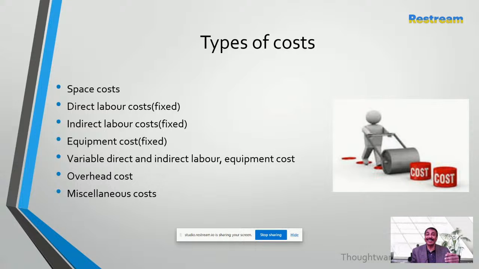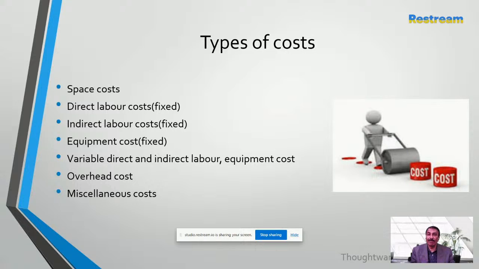Next, you should understand what is the difference between direct and indirect cost. Whatever directly goes into the product, maybe the people who are unpacking or picking, packing, those are all direct labor. Indirect labor could be a supervisory role. When you have a manager or a financial executive or an HR executive, they come under indirect labor cost.